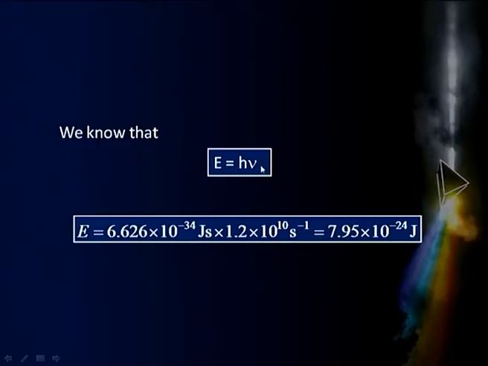We know that E is equal to h nu. So, straightforward, our frequency is given to be 12 gigahertz, substitute that over here as 1.2 × 10^10 per second, and then put the value of h, the Planck's constant, you get the value of energy. It is very simple. Once you know the energy, from this energy we can try to compute our wavelength.